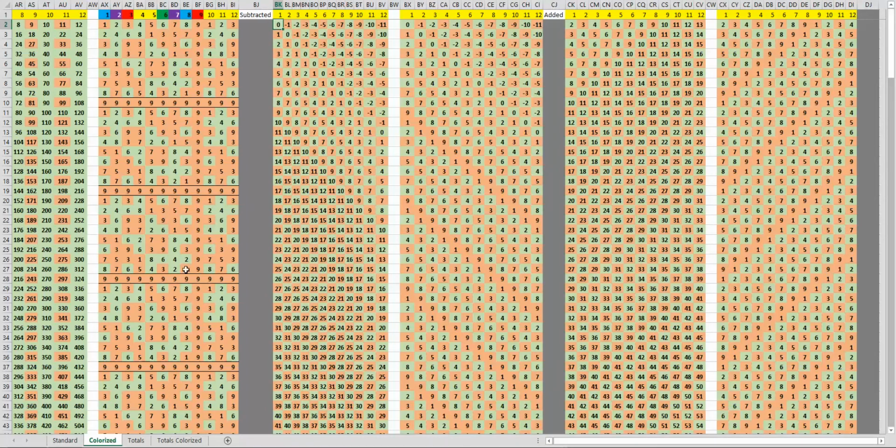Subtraction again, same thing as it was on the standard sheet here, just colorized. You just have a checkerboard and you see your patterns going diagonal down, except you're getting smallest to largest as you're going down. These are those numbers summed up to a single digit. There's your 9 from your 9. And positive on the positive side, which is addition, you have the same exact thing in reverse with your patterns all going down, smallest to largest, from right to left.